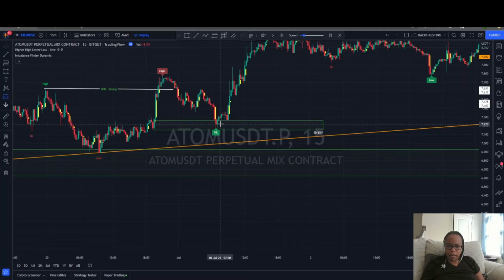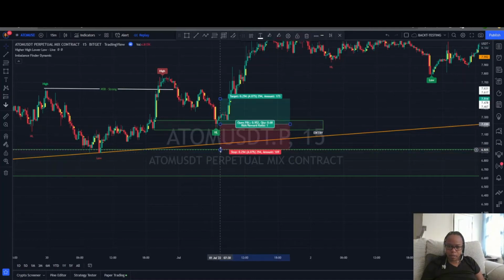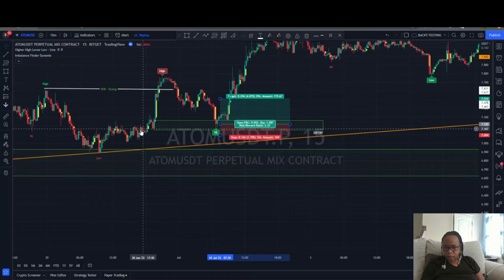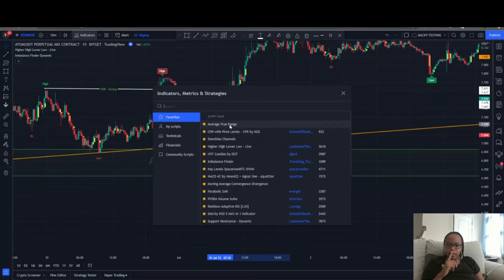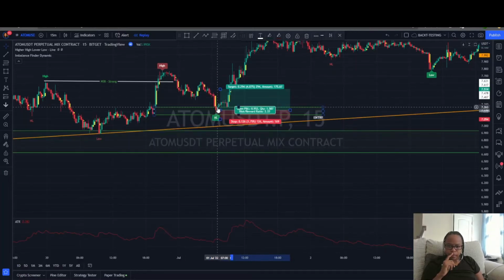So if you'd entered in the middle here, boom, as soon as it came in, set your order on a 15 and then set your stop loss. Well, we have this entry area. You could set your stop loss just below it or below this level down here. We're trying to think about, actually, let's do this, right? Since we're using the ATR, let's add that in there. So the ATR at this point was 0.081.